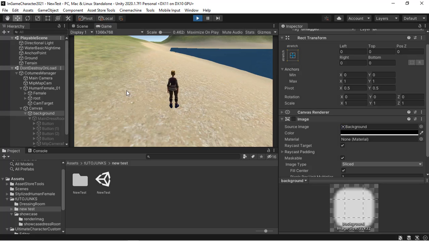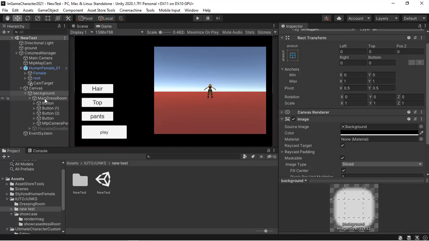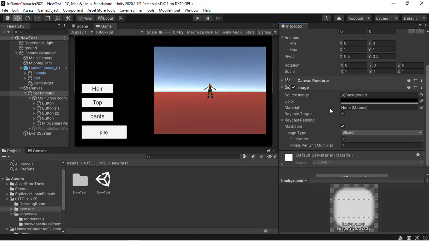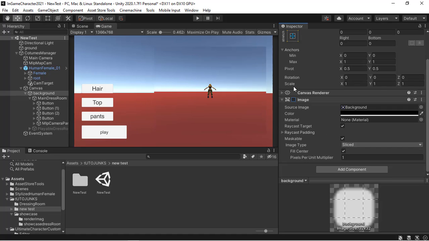So for the main background, the issue: come to our main background here and disable the image. Disabling the image will make things look terrible, but for this tutorial video, I'm going to disable the image so that it won't interrupt the workflow of the tool.